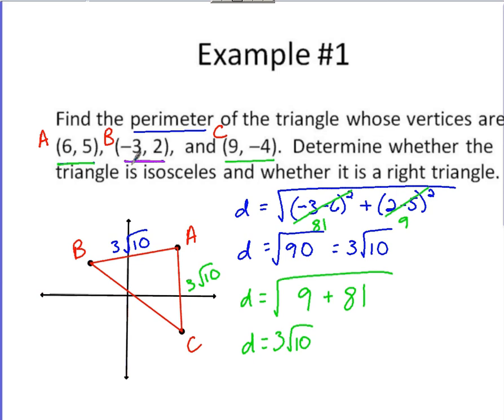Let's figure out the distance for BC now. Distance for BC, these two points here and here. Distance is going to equal square root of, subtracting my x's. If I go C back to B, it'd be 9 minus the negative 3. So that'd be plus 3 or 12. 12 squared would be 144. Plus, subtract your y's. Negative 4 minus 2 is negative 6. Negative 6 squared, 36. So this distance is going to equal the square root of 180. And that can be broken down. What's the largest perfect square that goes into 180? 36. 36 times 5. The square root of 36 is 6. So we got 6 root 5.